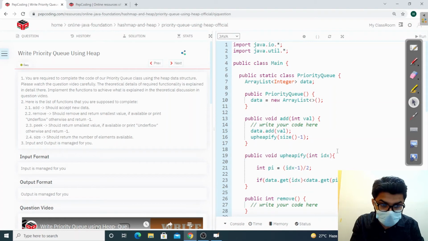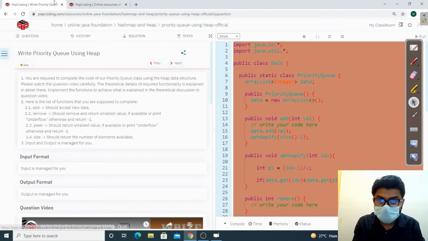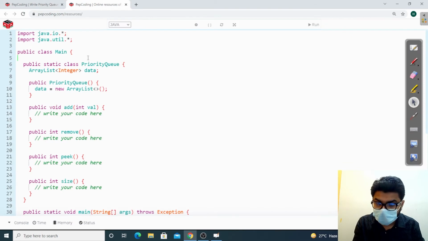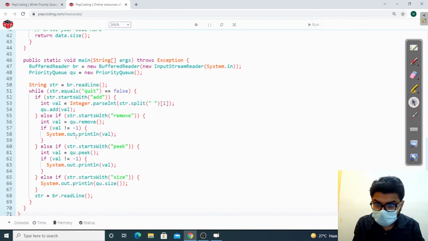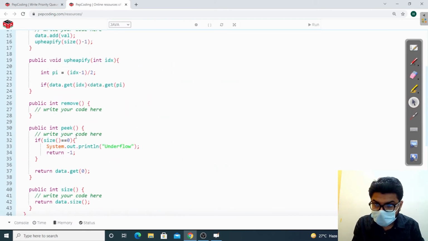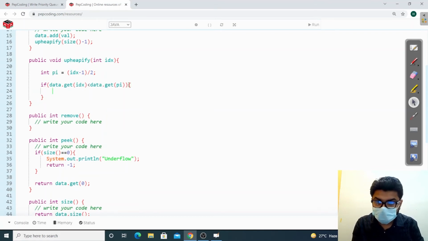But if this is the case, let me just take it to the editor so it is more visible. Let's write it here. Okay, now let us continue. If the element at the current position is less than the element at the parent index, what we are going to do is swap these two elements.